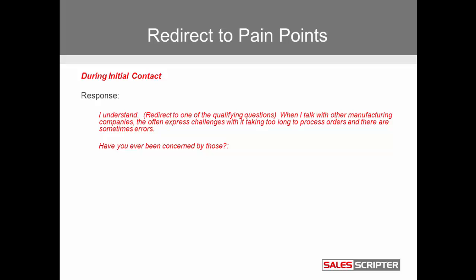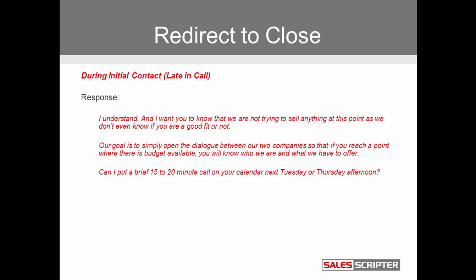You can also redirect to your pain points that you resolve. So you might say something like, "Hey, I understand. When I talk with other manufacturing companies, they often express challenges with it taking too long to process orders, and there are often errors in the orders that they do process. Have you seen any of those?" So this is, again, redirecting away from that budget concern. And now those are tactics to use when you haven't even really begun the conversation yet. We haven't talked at all.